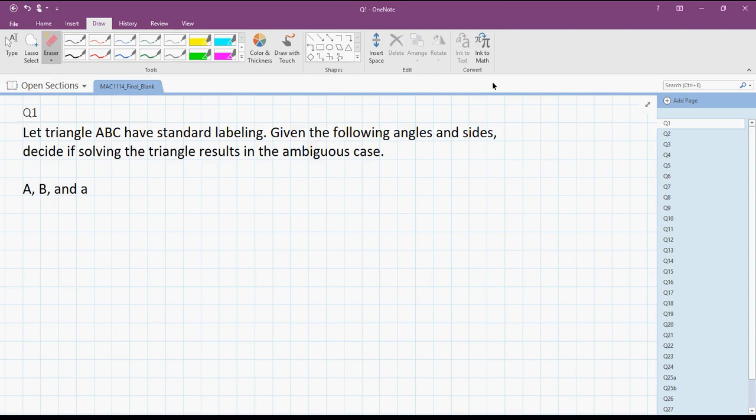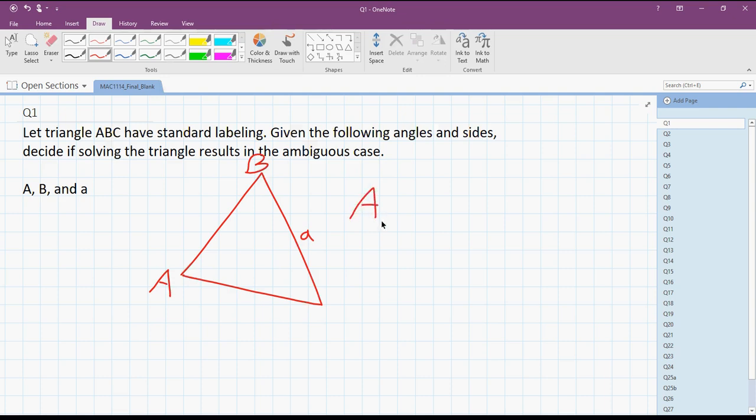So if we draw our picture, just draw any old triangle you want. Remember, the capital letters go at the vertices. The smaller letters have to go across from their counterpart. So I always start with A over here, and then I work my way clockwise. So those are my two big angles, and little a has to go across from big A. So with that being known, what is it that we have?